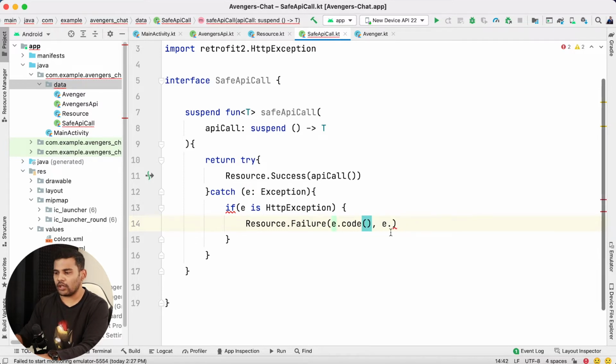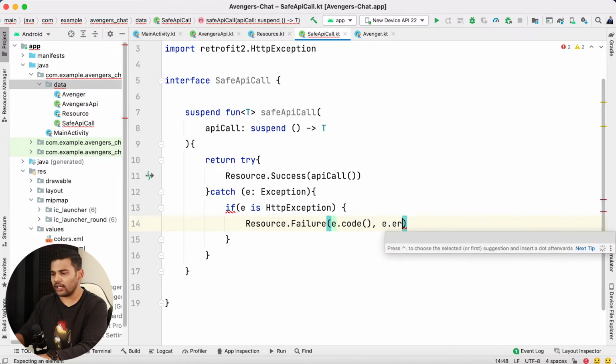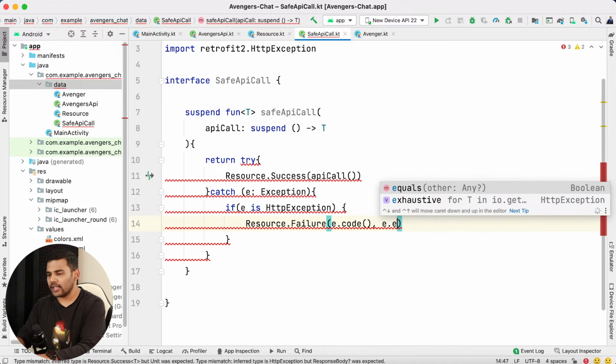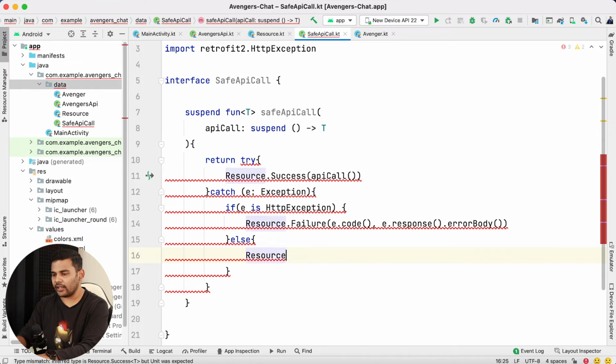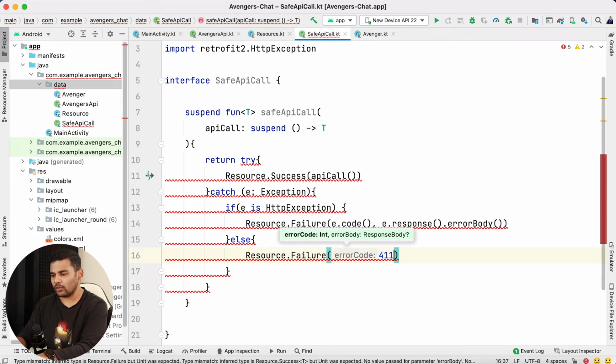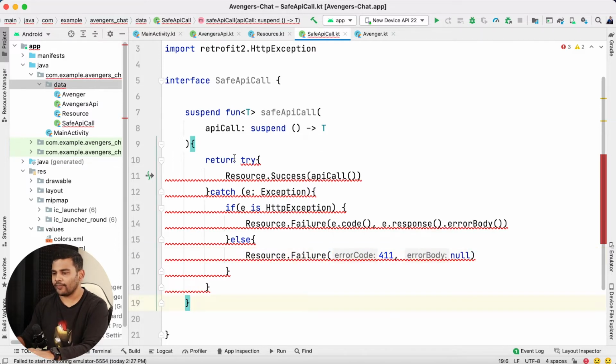We will use e.code and we will get e.response.errorBody. So we will pass the error body like this. For any other case, we will write resource.failure and we can pass any code, let's say 411, and null for the response body. Now we have the try catch ready.